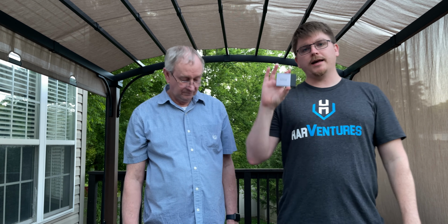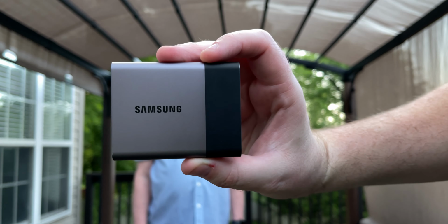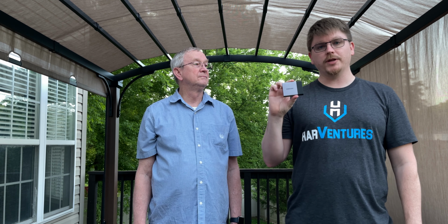For the memory, I have also had these for years. This is a Samsung T3 portable SSD.